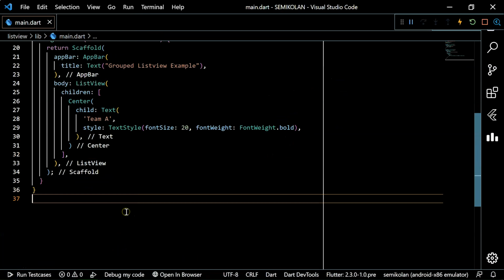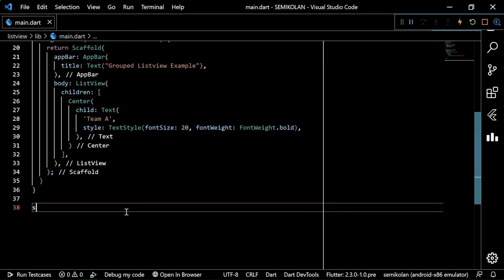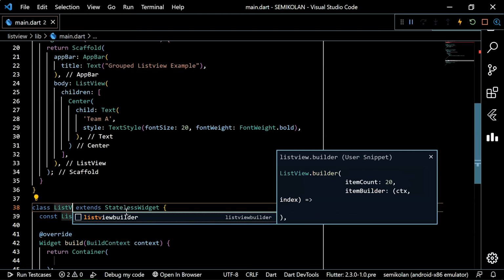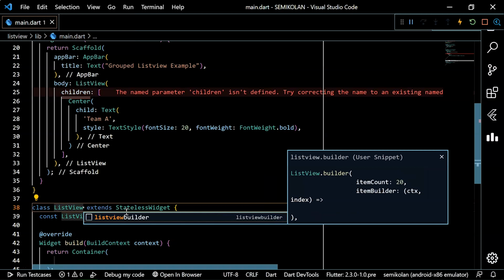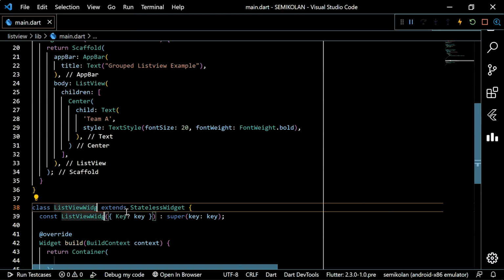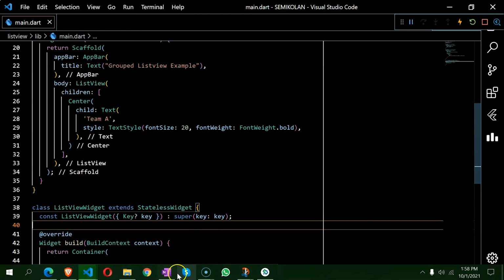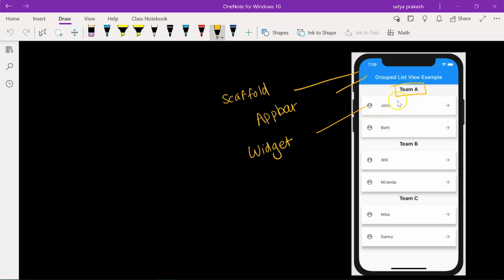So just stl, and let's name it ListViewWidget. Now I will explain how we can make this individual widget. Let's say this is our widget.